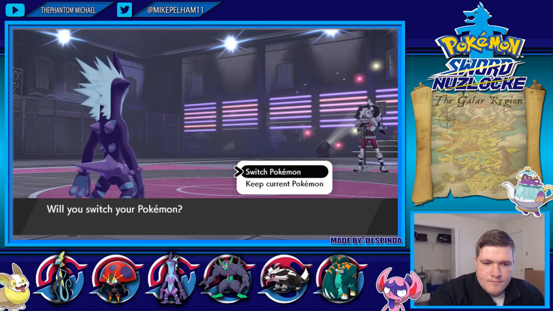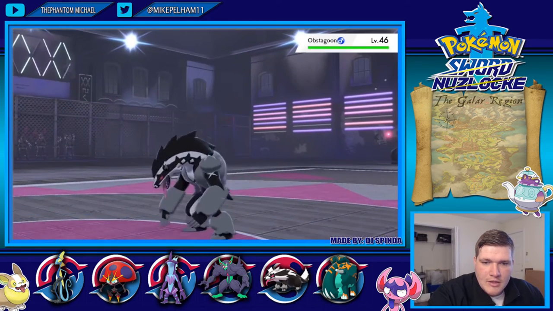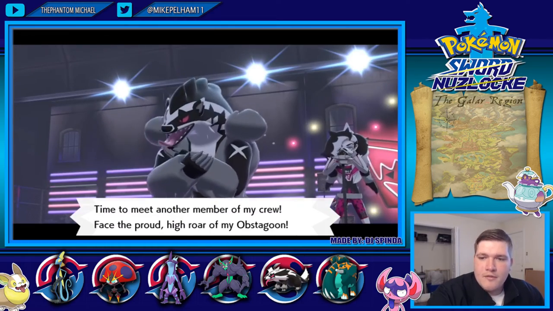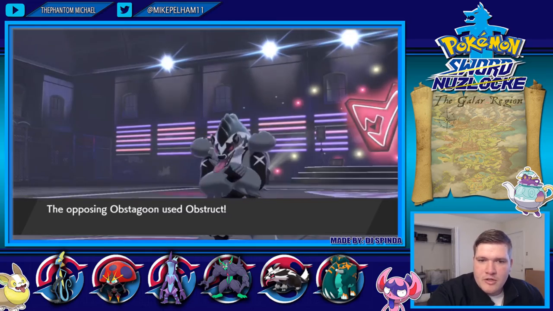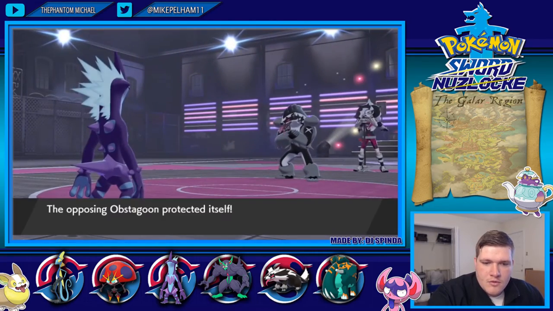Obstagoon. I'm 5 levels over. Time to meet another member of my crew. Face the proud high roar of my Obstagoon. Dude, I want it. So bad. Toasty. Obstruct. Oh. That's another kind of protect move. Cool.